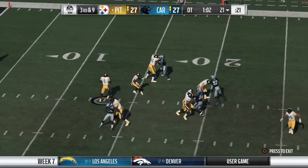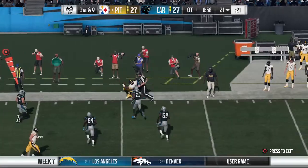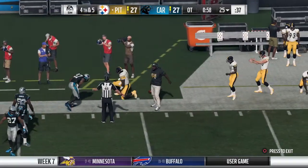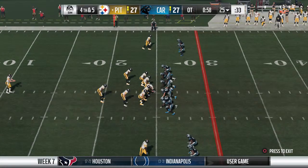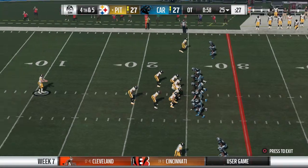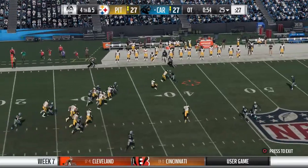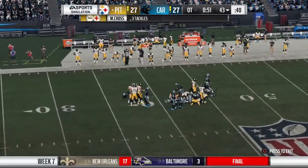He'll look to throw. Call it a gain of 3, and that's going to bring up a 4th down. The Steelers send out their punter now as he's on here to punt it away. And now a high kick here as they'll try to cover this one. And it's picked up by the Steelers.